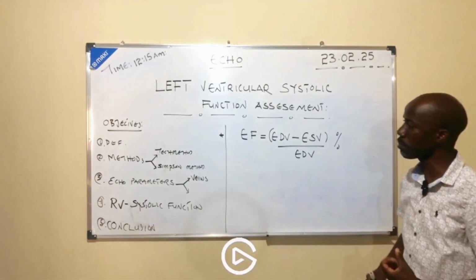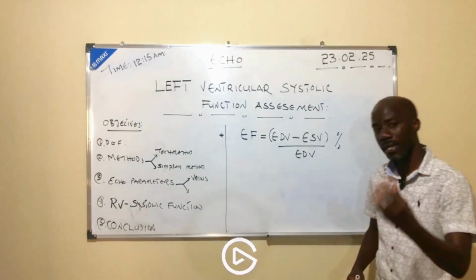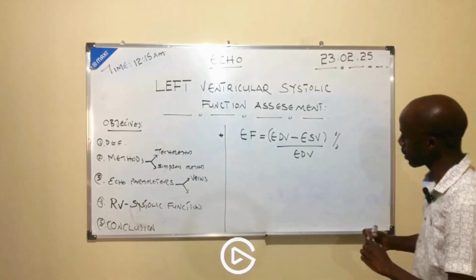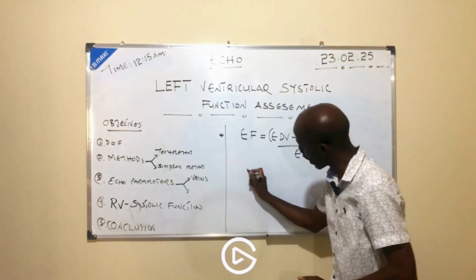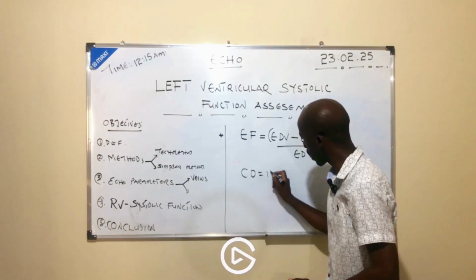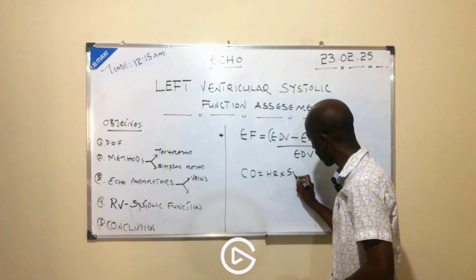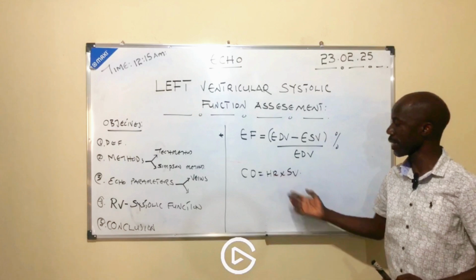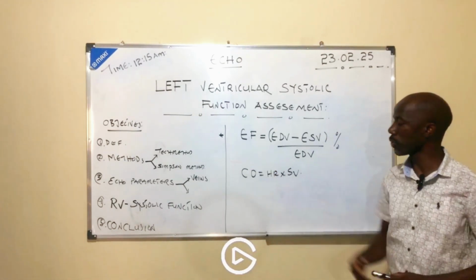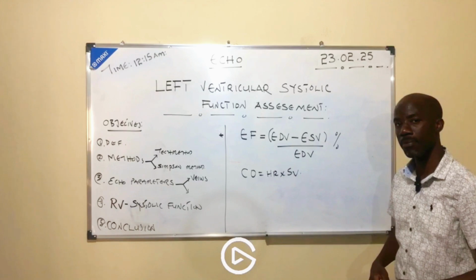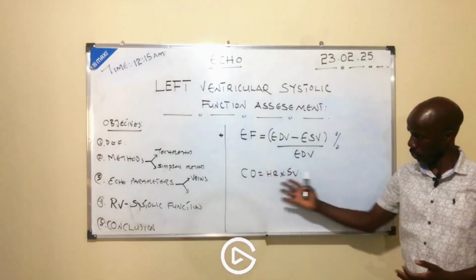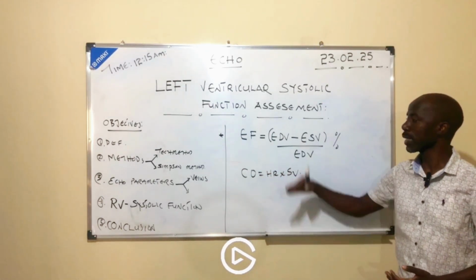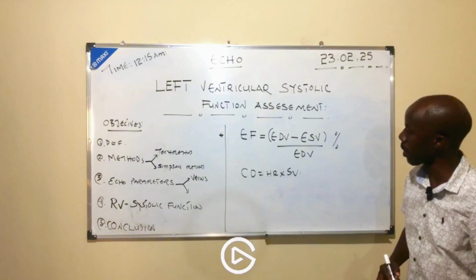And one of the most important things that is done is the cardiac output. And this cardiac output, we must understand that it has got parameters. And these parameters state that cardiac output is equal to heart rate multiplied by the stroke volume. This is a very simple equation, but this can actually affect how you can quantify some of the parameters that come into play. But the reason I want to bring this out, we have to know that the cardiac output, the heart rate, and the stroke volume can actually be calculated within the echo parameters that come into play.